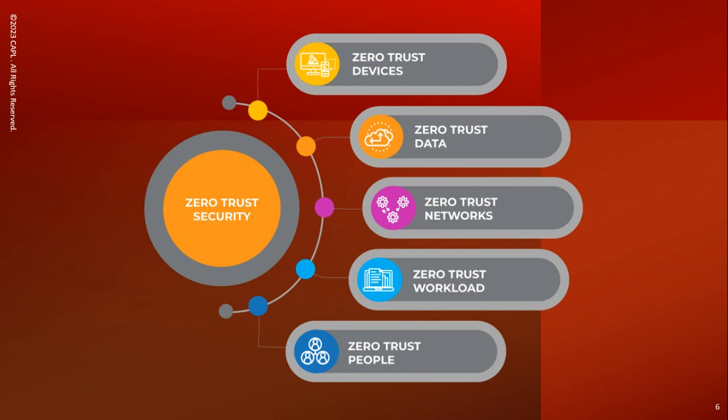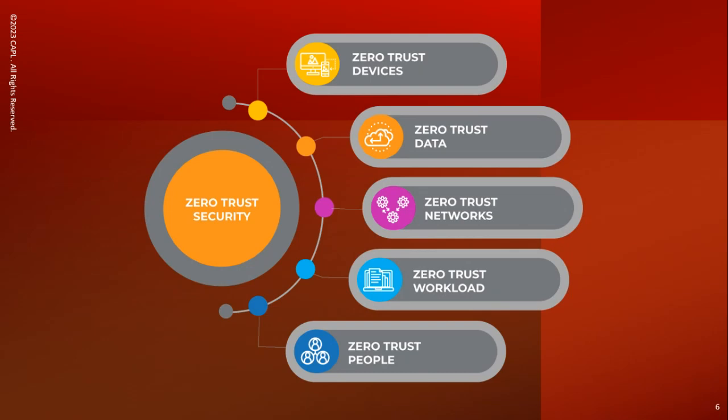Another very important part is zero trust data. Improved data security is one of the primary objectives of a zero trust security policy. Implementing zero trust will require identifying your caches of sensitive or valuable data, mapping common data flows, and defining access requirements based on business needs. These policies must be aligned and enforced across an organization's entire ecosystem, including workstations, mobile devices, applications, database servers, cloud deployments, everything.